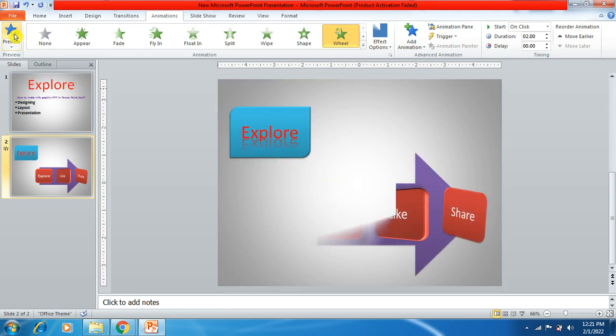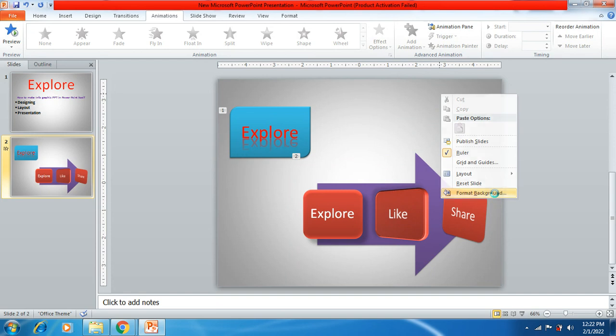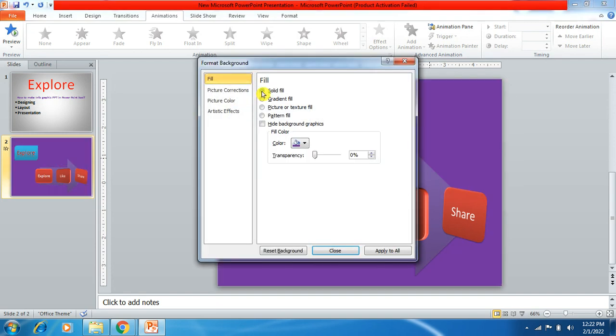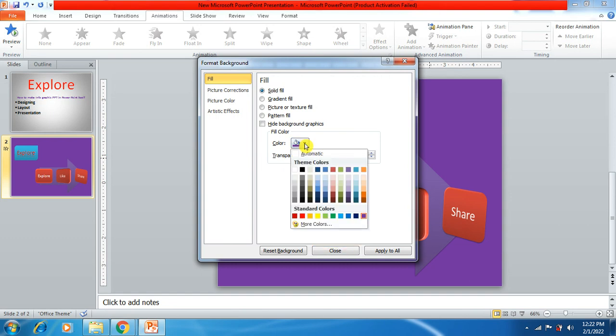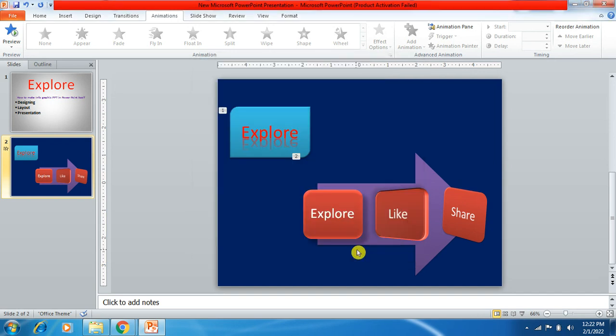Once you click on it, you will see here that's how your presentation will display to the viewers as per the specific slide. Right click and go to format background. I click on solid in the fill option, then I go to color, and here I would like to display the dark color. In case it depends on my choice, if I would like to display the same color on all other slides. Otherwise, you can click on close.